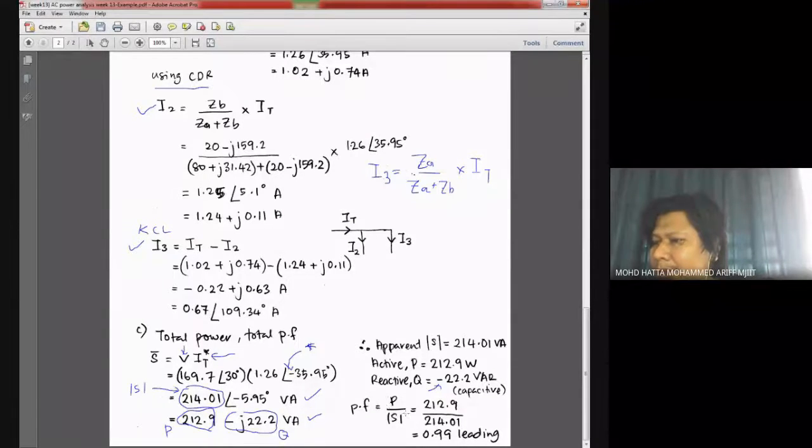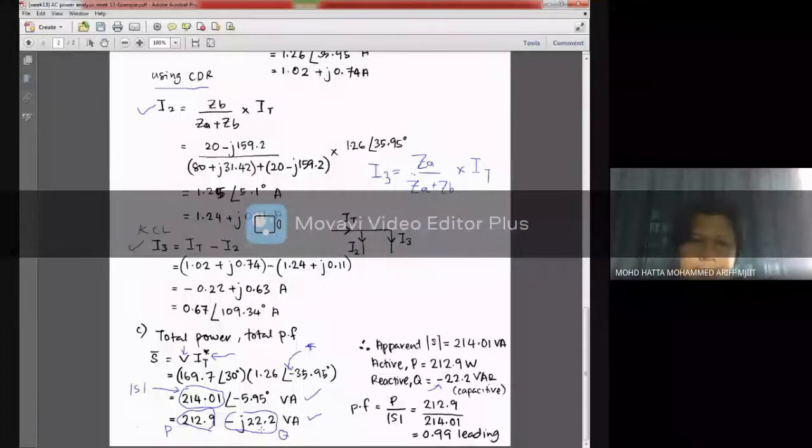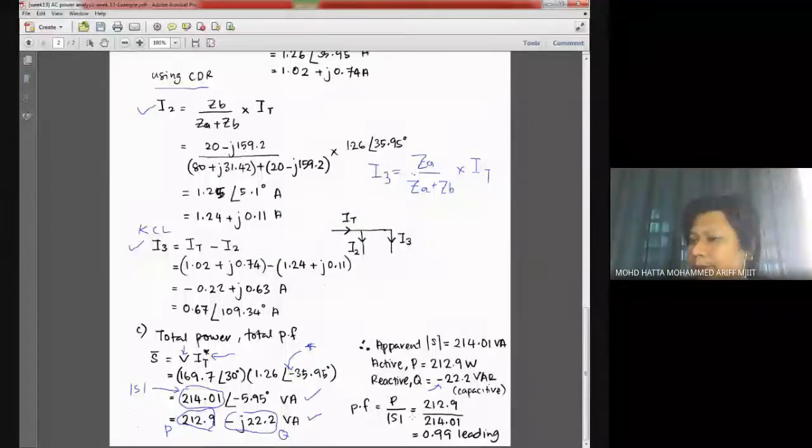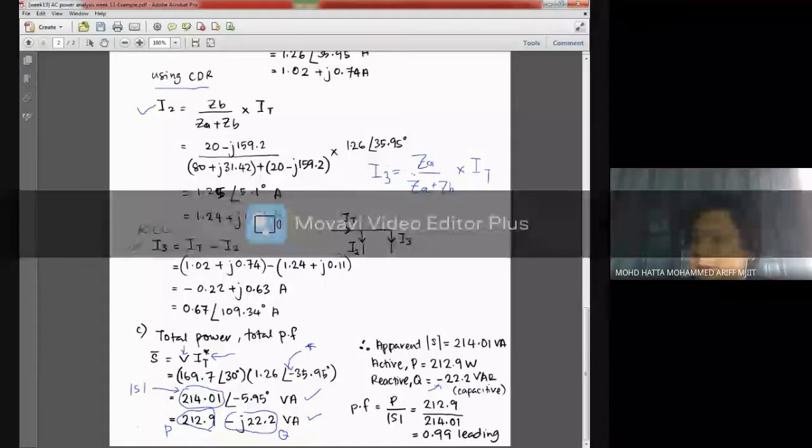by using this equation, because we already calculated our value, we already determined our P and also our S. So just by applying that value in this equation, we will come up with the value of our power factor. And please remember that power factor must come with its magnitude, the value of power factor itself, as well as its characteristic.